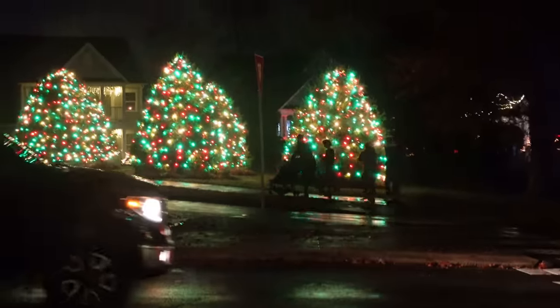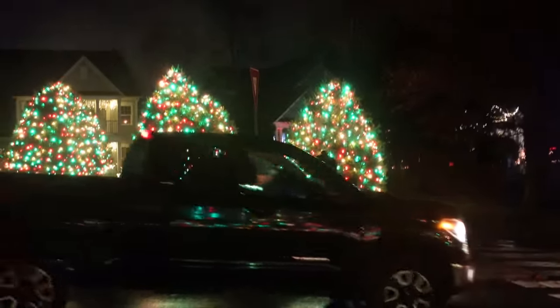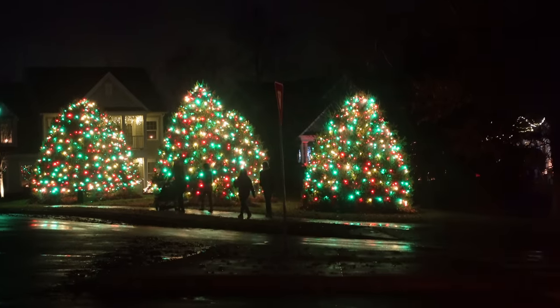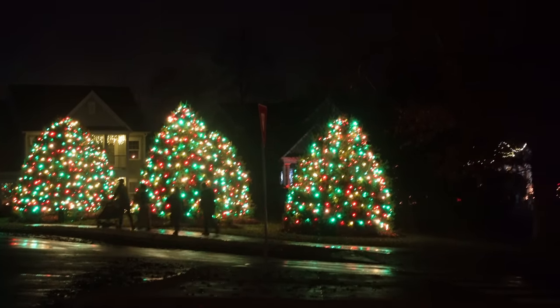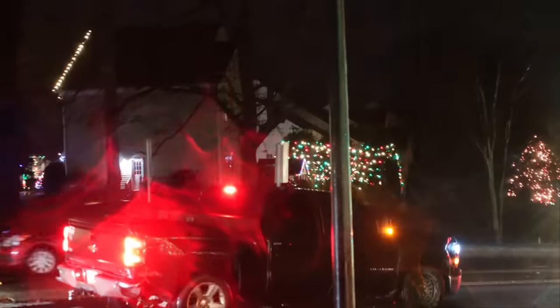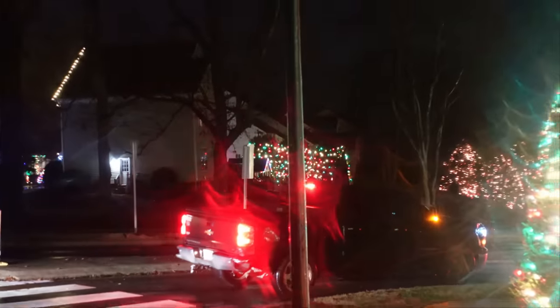Yeah, you can't go down every street, or I don't know that you can't, but people aren't. They're just going through the main part. So we've actually got to walk the side streets. A lot of people are doing that. Yeah, I would definitely recommend if you come here to do it on foot. This is the first time we've ever done it on foot. We've always just driven through, and we missed a lot by doing that. So do it on foot.